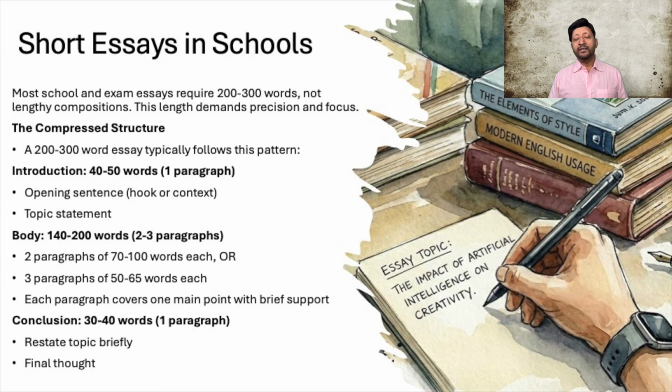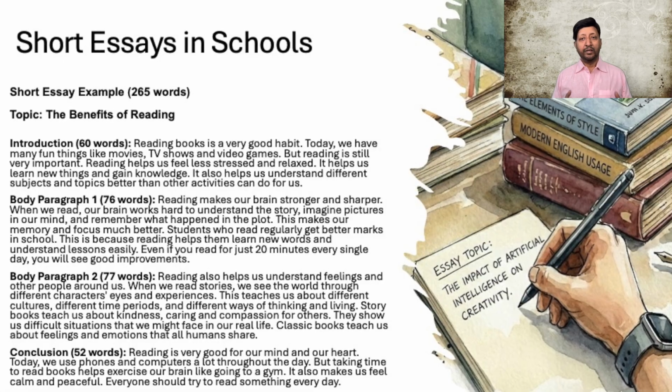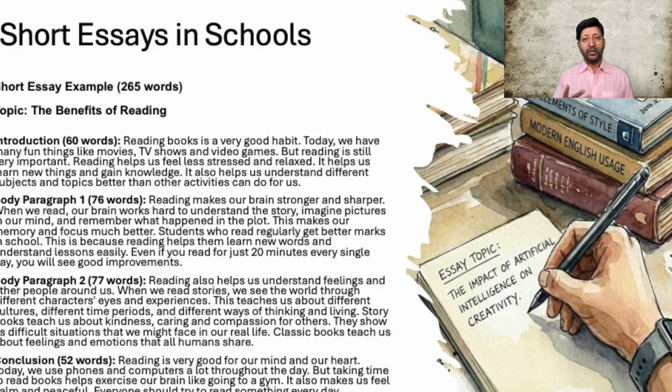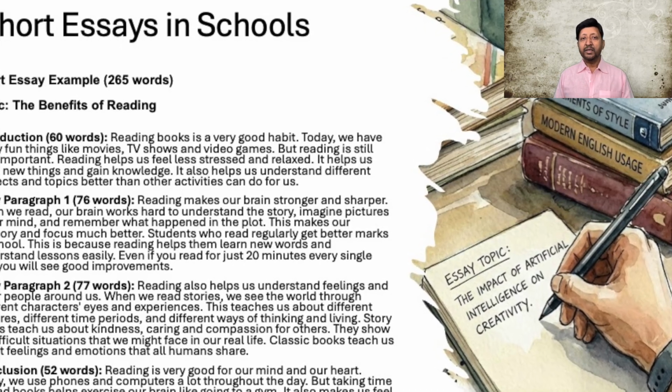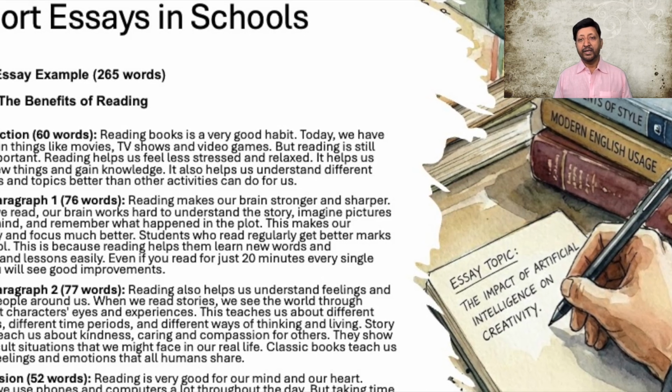Let's look at the essays that we are required to write for schools, 200 to 300 words. It's pretty easy if you follow this pattern. Here is a short essay on the benefits of reading. You have an introductory paragraph, 2 middle paragraphs, and the conclusion. The word count is mentioned for you. Read it and understand how you should structure an essay.